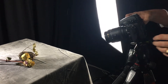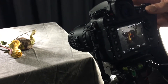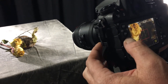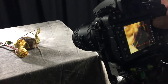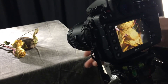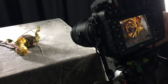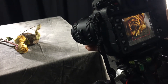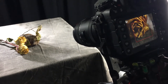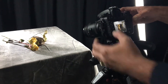One more time I'm going to use that live view feature to get my macro. I'm going to slow the shutter speed down just to get it bright enough that I can actually see what I'm looking at, and now I'll zoom in. The main point of focus is the front flowers, so I'm going to want to make sure it's nice and sharp there — on the face of those buds. So I'm going to adjust my exposure back down now to where I was because I was happy with that before. Live view down.